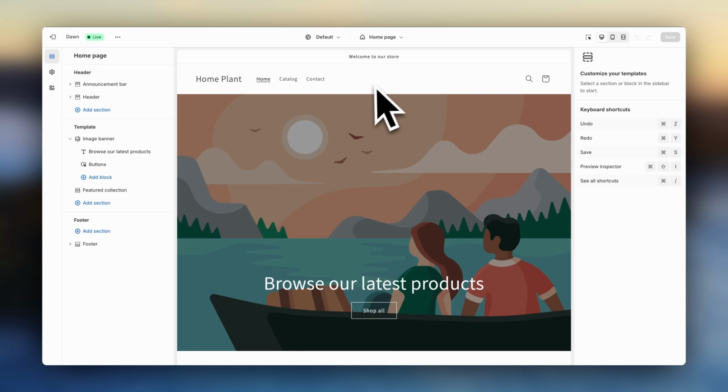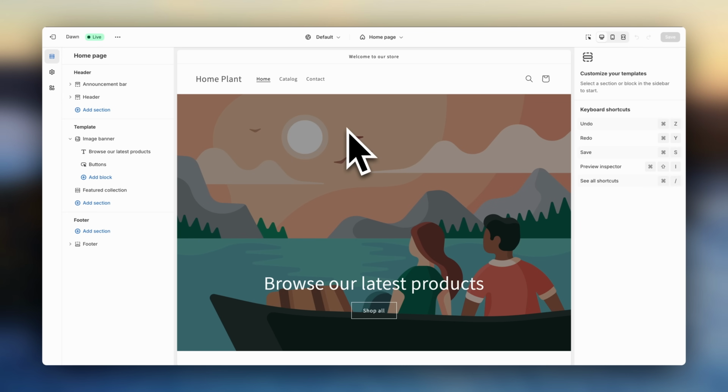This is Shopify's built-in web designing tool, and it's very intuitive and easy to use. I'm going to break down some of the main features for you, and then we'll go ahead and start designing the store. When you first open the theme editor, you'll see a sidebar on the left-hand side of the screen. You'll also see one on the right side, and your website preview here on this main area. So everything we're going to edit will be done on the sidebars, and you'll be able to preview those changes in this whole area as we go.